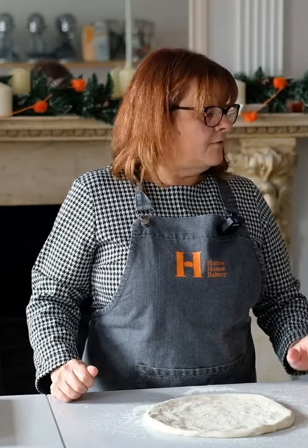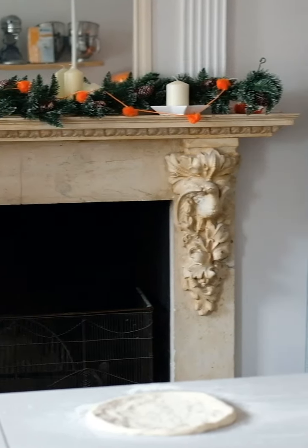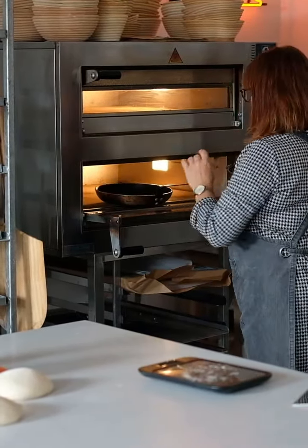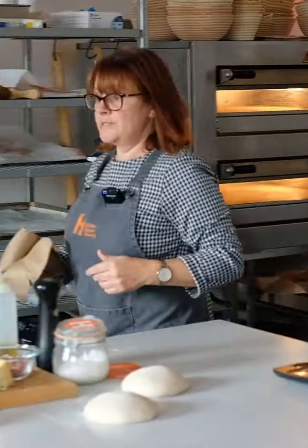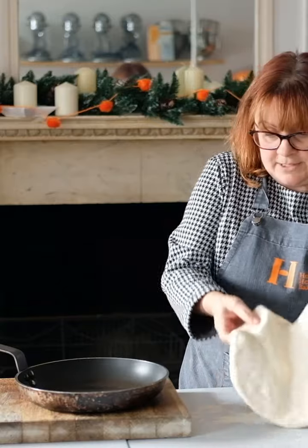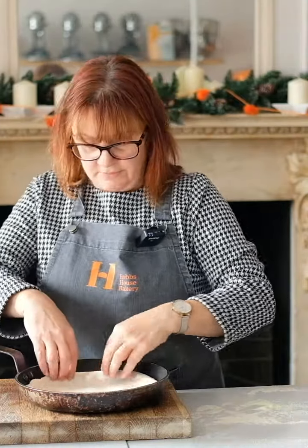Once I've stretched my ball of dough to the thickness that I want, and I've got all my toppings ready here, I can then get my frying pan out of the oven, remembering not to grab the handle without an oven glove. I've also got a board here, so I'm not sticking it onto the worktop. I don't know if you can hear that sizzle. So I'm going to get my pizza and just sit it in the bottom. Look at that. It's almost as if I measured it before we started.